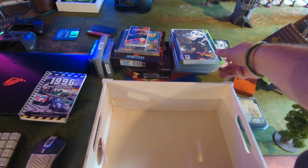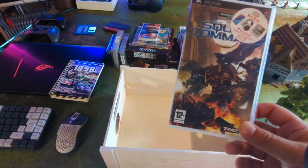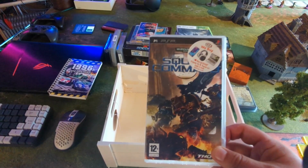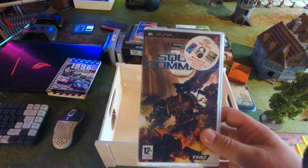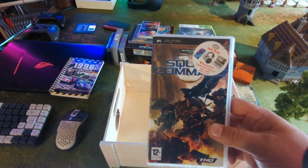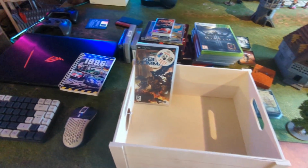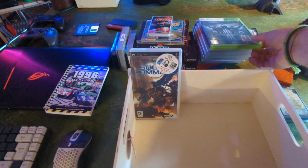We're going to kick off with a copy of Squad Commander on the PSP, and if anyone knows me, they know the Lodge is all about big love of the Warhammer franchise, Warhammer 40k, and we love the PSP as well. So this brings those two things together: Space Marines and all sorts of lovely, horrible monsters to fight along the way throughout the 40k universe. PSP is still a great handheld, especially if you've got the 2000 model, I think, and up, because you can output it to TV or even a capture card if you wanted to.